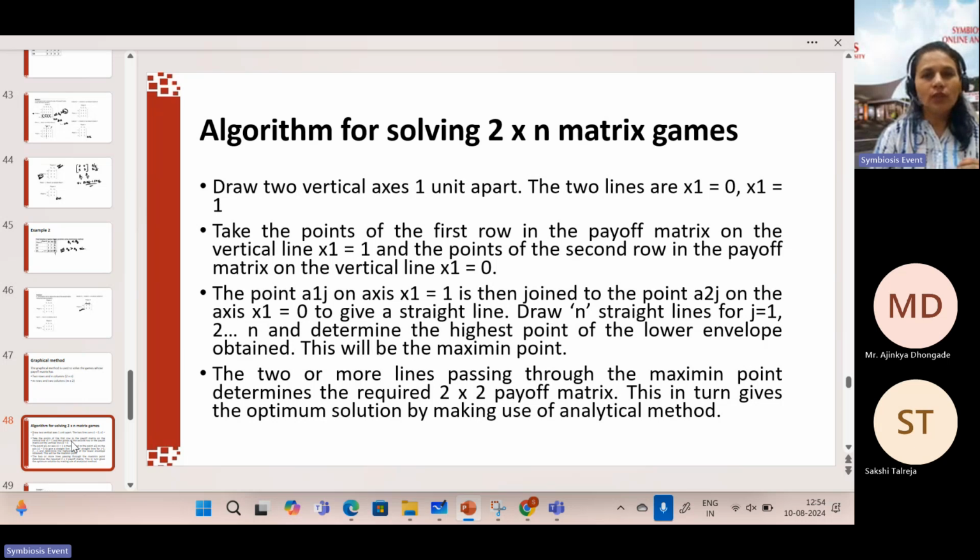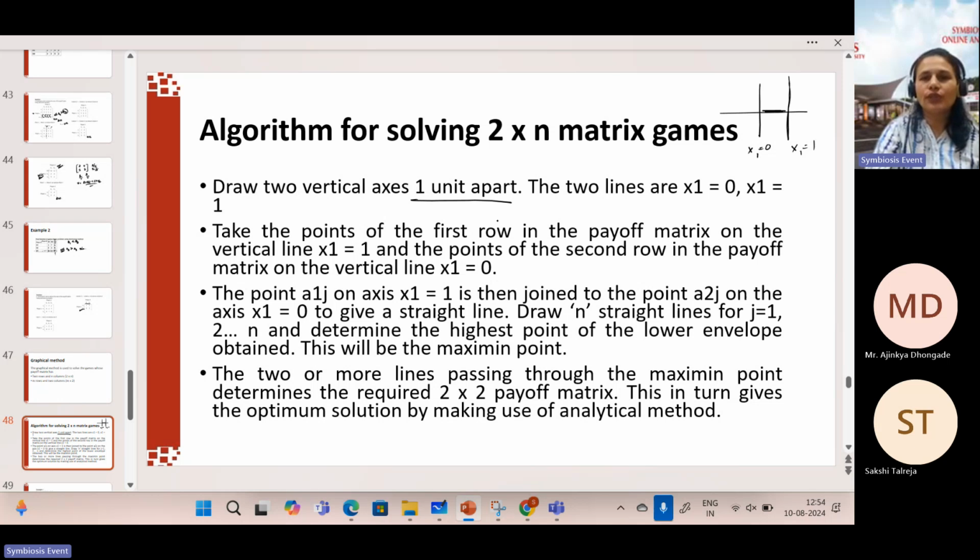So whenever this happens, there are strictly 2 rows. What you need to do, we are going to create the graph for all possibilities. So let's see what the steps are. Number 1, draw 2 vertical axes 1 unit apart. So it is not simply going to be as in the first quadrant of the x and y plane. No. What they are saying, you need to draw 2 parallel tracks in this manner, right? 1 unit apart. It's your choice, but some distance you need to keep between them. And you can call them, this is my x1 at 0 because it's the origin line, and this is my x1 at 1, right?